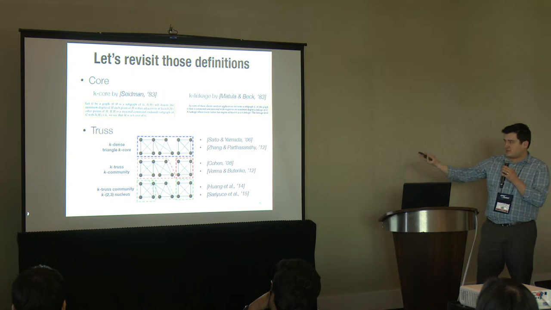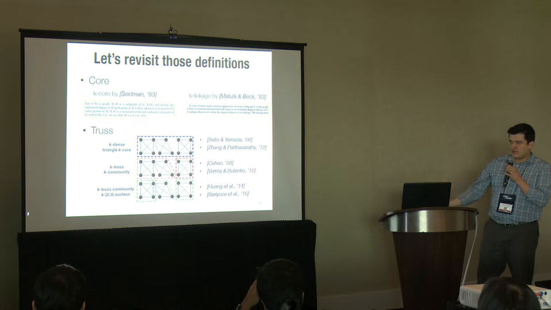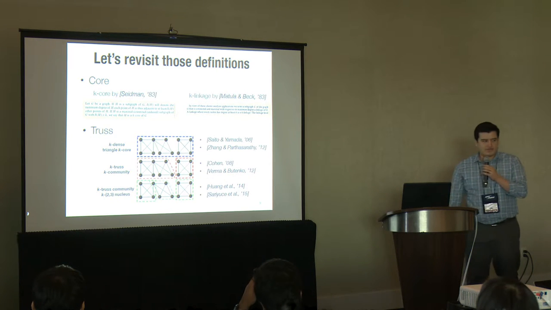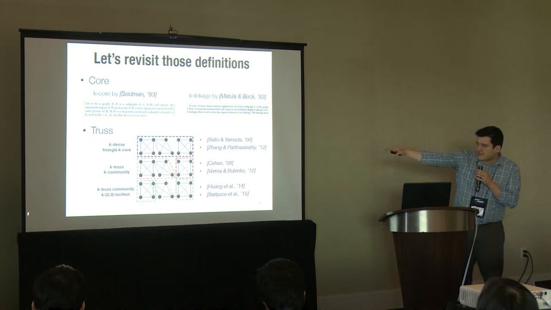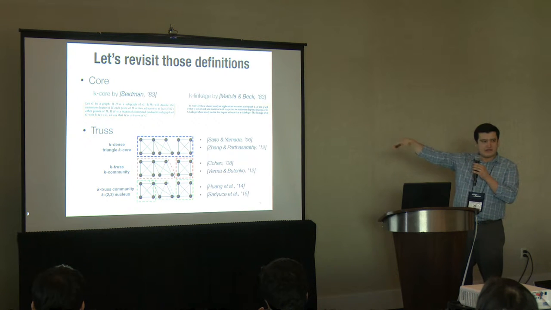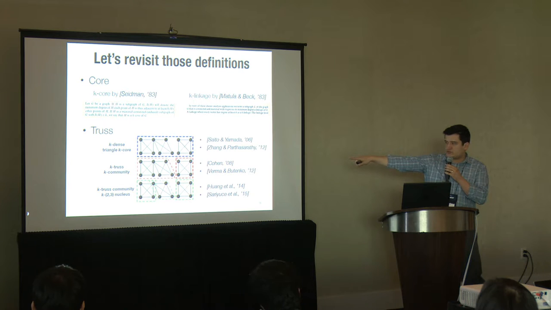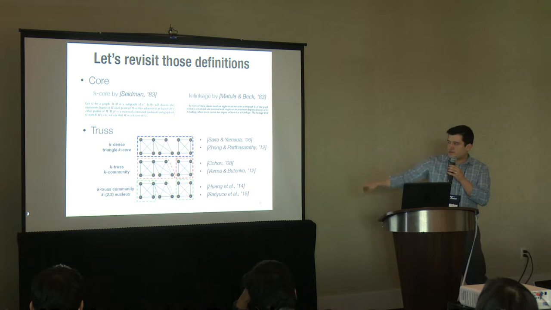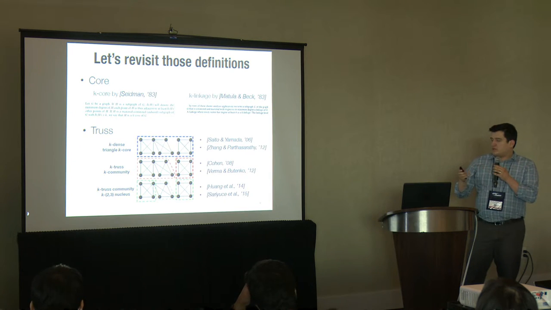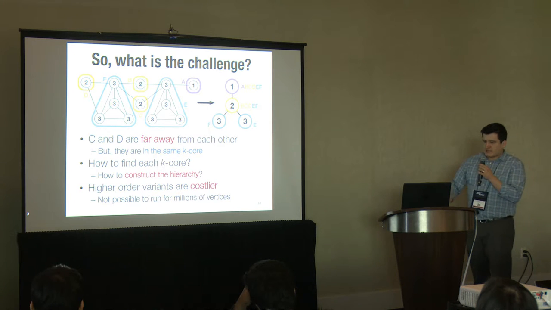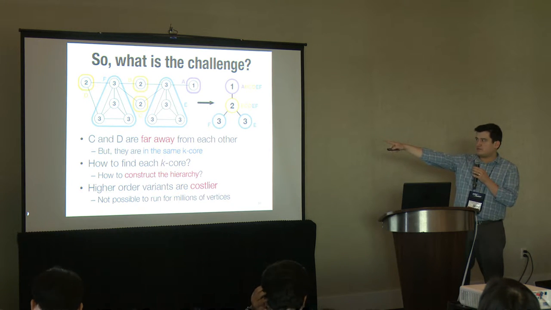For the truss, it has been independently proposed by so many people under so many names, and the connectivity constraints were all different. For instance, for that given graph, the K-dense and triangle K-core definitions just say the entire thing is a K-truss. The middle two use regular connectivity, so there are two trusses there. And the K-truss community and our K-2-3 nucleus definition watch for triangle connectedness, which is a stronger connectivity condition. So the overall challenge is, given these numbers, how can we infer that hierarchy?